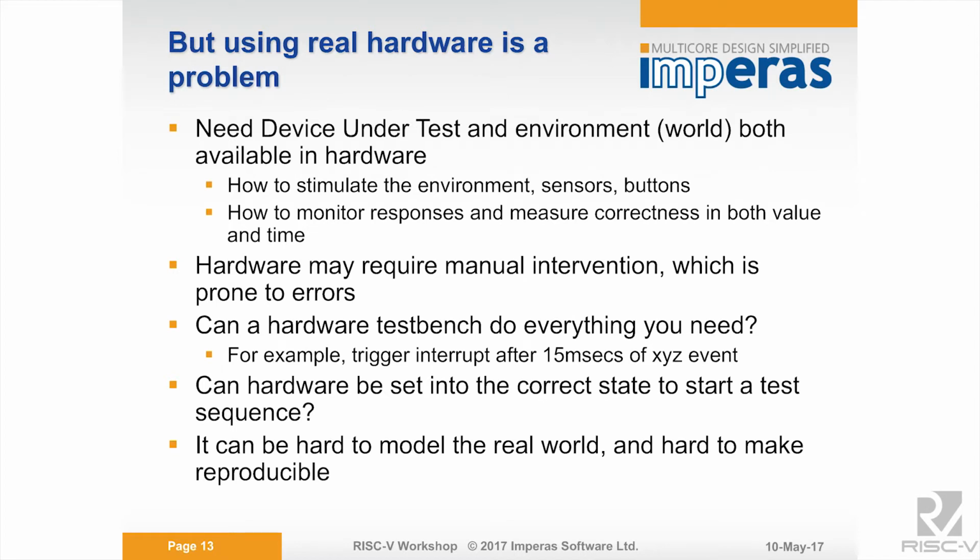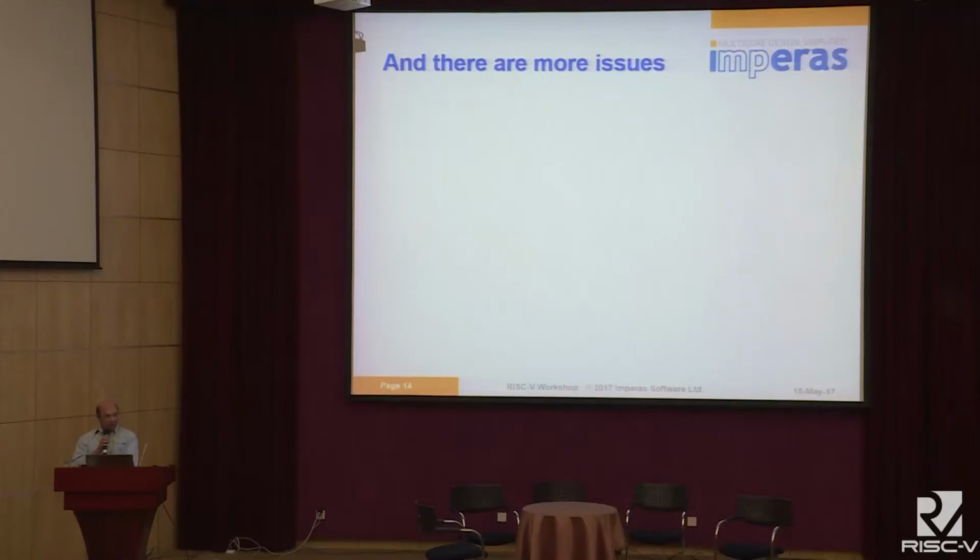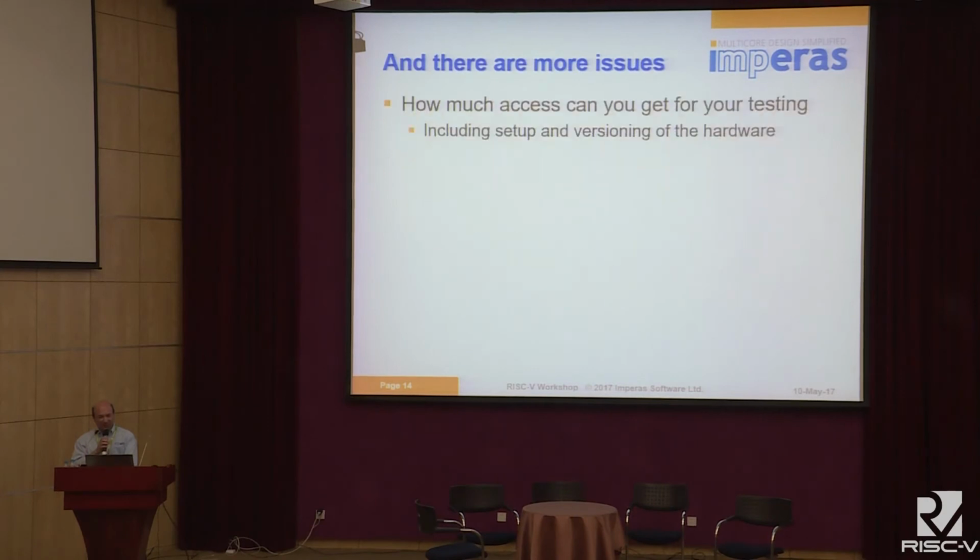Can a hardware test bench do everything you need? Does it give you the controllability, the visibility? Can hardware be set into the correct state to start a test sequence? The thing is, it can be hard to model the real world and hard to make it reproducible. And then there are more issues.